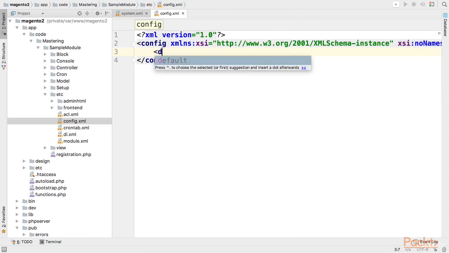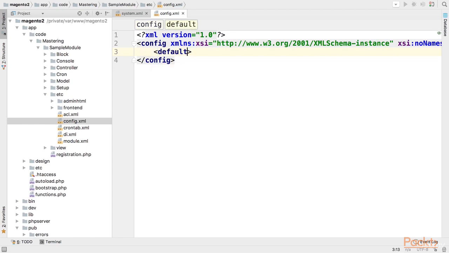Now I would like to specify default values for default scope of system configuration. That's why I am creating default node and using the path from system.xml to specify the values.